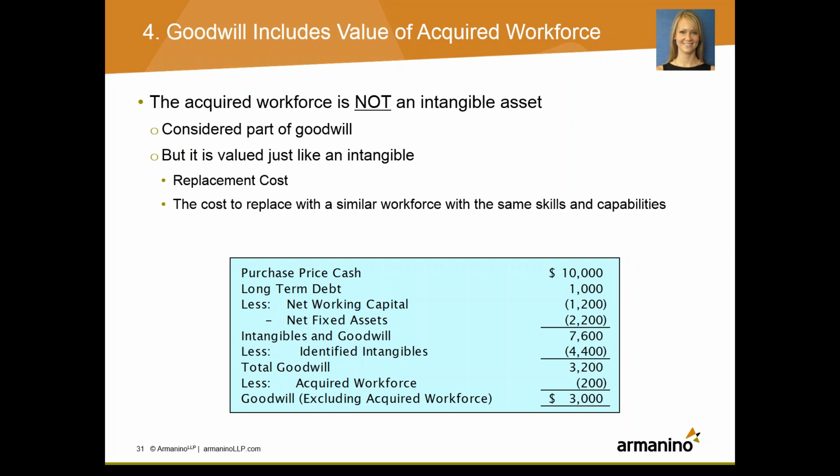So it's kind of interesting to me that it's not included as a separate intangible asset, since in certain acquisitions, such as an acqui-hire of a workforce, it's the most valuable intangible asset, actually most valuable asset, period. But the FASB and SEC deemed that the valuation methods used to value the workforce weren't sufficient to have that on the balance sheet. So that's why it's just lumped in with goodwill.